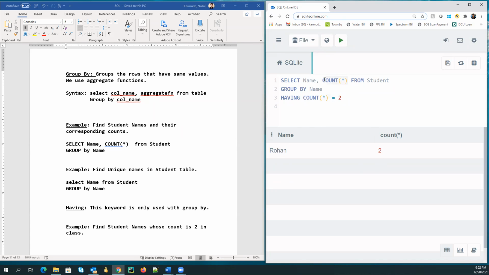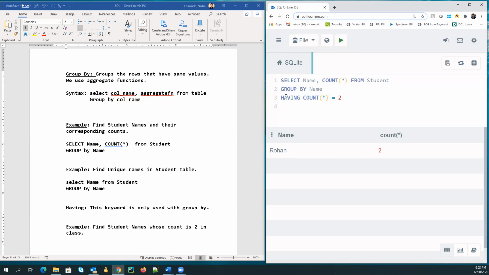Now this count is optional. We can remove it from here and it will also work. But if we want to see the exact count, then we can put it back there and run it so that we see the exact count. So here we learned only one additional thing, that the having keyword is only used with group by.